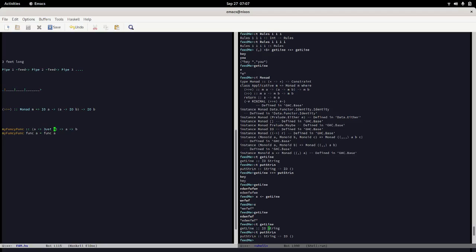We could even do another thing: we could say Maybe B, and this is a Maybe B. And we could make this type check by saying func, if func returns a Maybe B, then this is going to evaluate in place, and I can say for sure that the type of this is Maybe B, which corresponds to the promised type of the function. And in the same sense, that's why this IO B makes sense for the relationship between these IO Bs and this IO B in the function that we get.